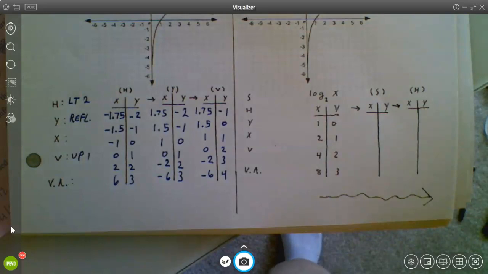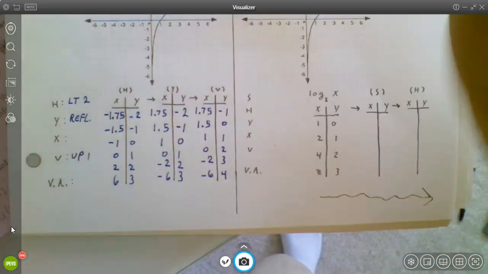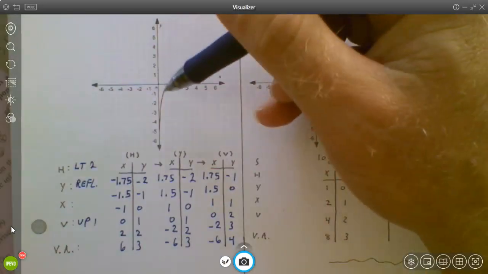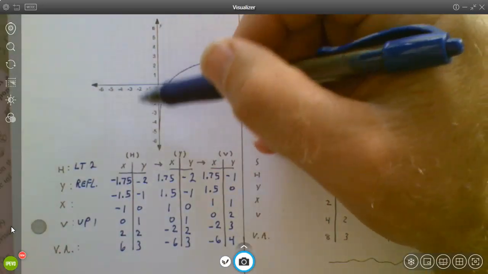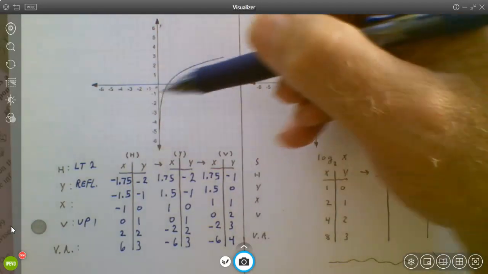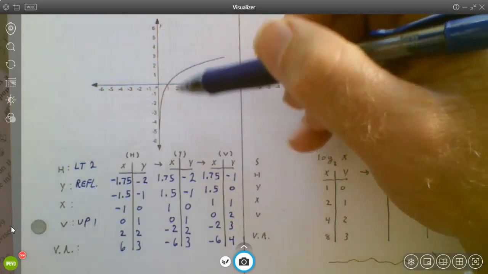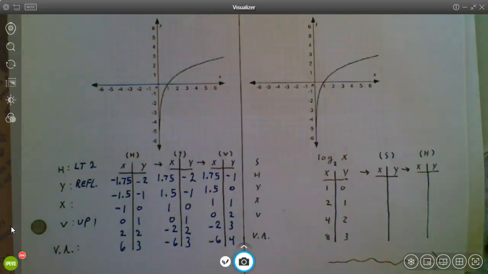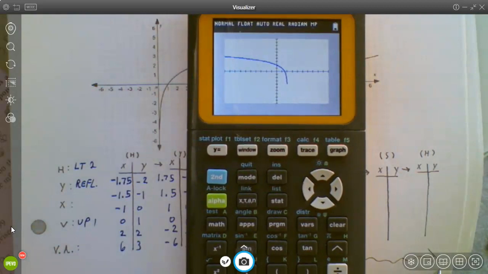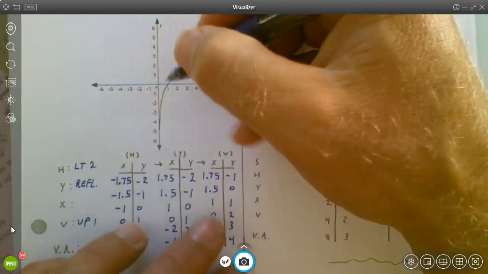Do not forget, you had a vertical asymptote at 0 initially, but then we shifted that to the left 2, so then it became x equals negative 2, but then after that we did the reflection, and the reflection put it at positive 2, right? Put it over here, and so that's why we're seeing the new vertical asymptote at x equals positive 2. So anyway, plot those points real quick.